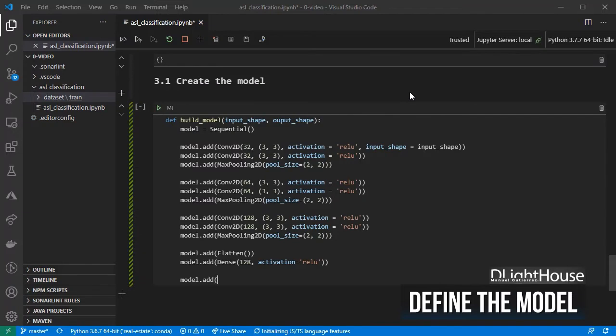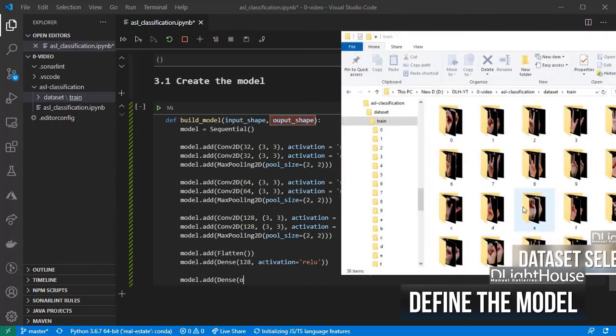We have the output layer for which we set the number of units to be equal to the number of possible classes or hand signs that we want to classify. And given that we have more than 2 classes, we set softmax as the activation for this layer.